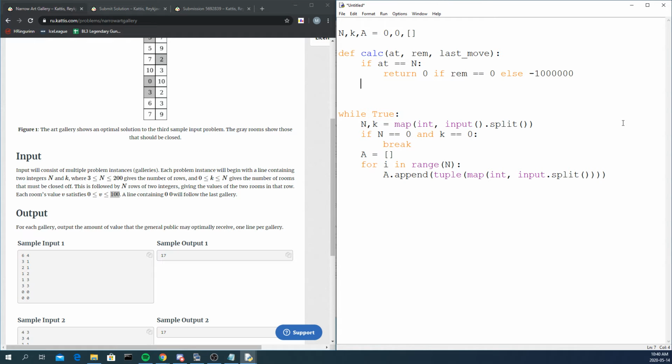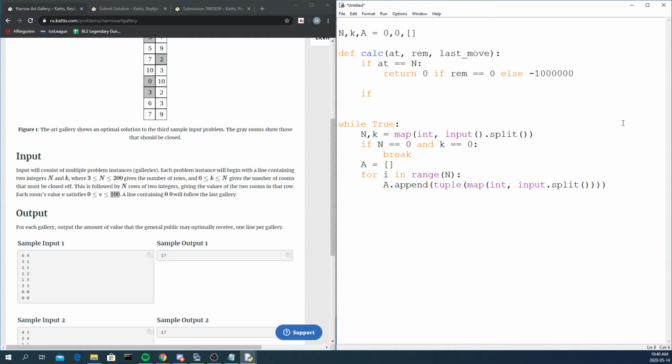Also, if remaining is... no, we don't need any more base cases, I think. Yeah, this should be sufficient.